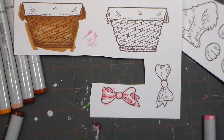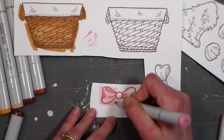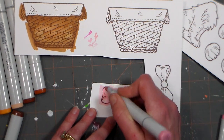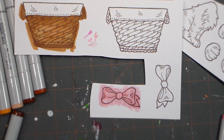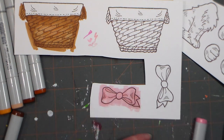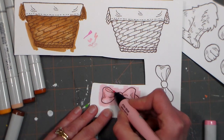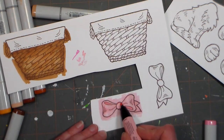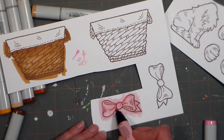Then I'm just going to blend it with my lightest shade using the chisel edge — look at that, easy as can be. I want to go on the outside in case my cutting isn't great so I won't have a white outline. If I want more dimension I can go back in with my darker color and add a little more depth where I want it — I think I want a little more dark at the bottom.